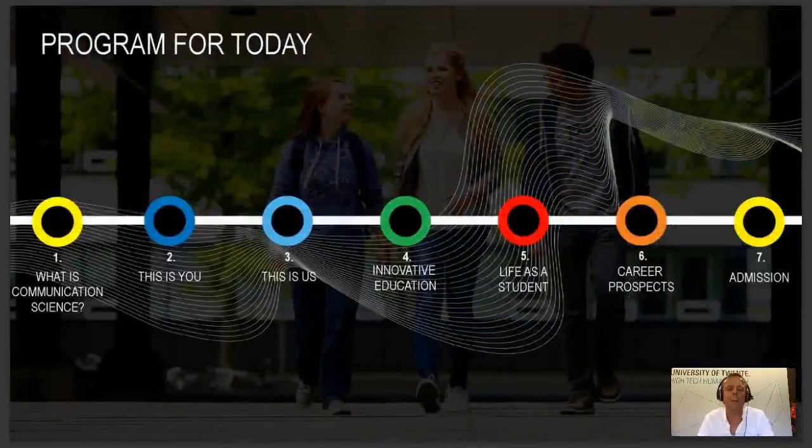So we'll talk a little bit about, obviously, communication science. So what do we do? What's our field of study about? We'll talk about you, so about your interests, or at least what we think are your interests. We talk about us, so what do we value? What is our program? What are our ambitions and goals?